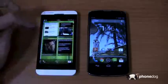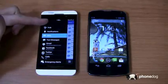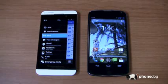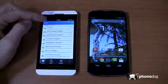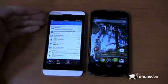So you've got, of course, BBM over here. And the big key point, I should say, is the BlackBerry Hub. So as you can see, it brings in notifications, BBM, text messages, Gmail, all your social media stuff. Brings it right over here onto the left-hand side. So for example, I can see Gmail if I want to. I can scroll through and see everything in the hub, so I can see all these BBMs.